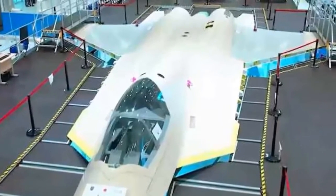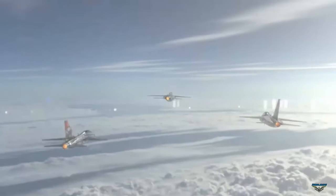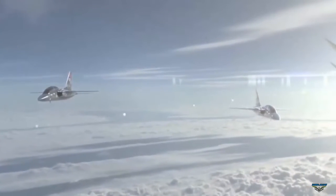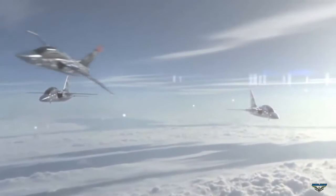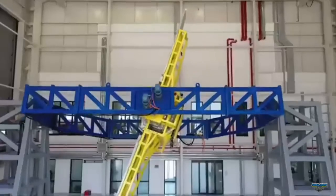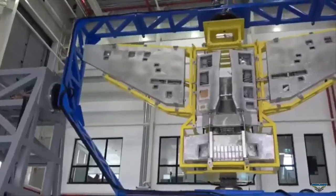As well as building the first prototype of the TFX fifth-generation fighter jet, the Turkey Aerospace Company — TUSAŞ (Turkish Aerospace Industries) — is also completing the manufacture of its HürJet trainer jet prototype. HürJet's maiden flight will be carried out on March 18, 2023, and the first handover to the Turkish Air Force Command is targeted for 2025, said TUSAŞ General Manager Professor Dr. Temel Kotil in a statement to Turkish media.